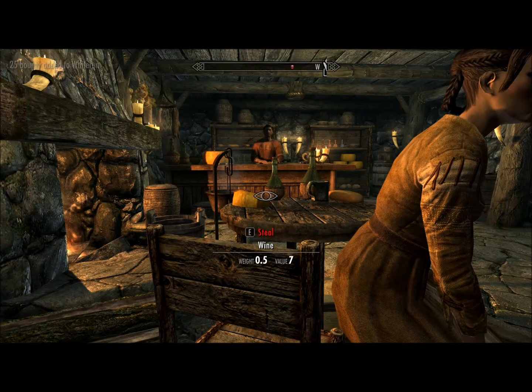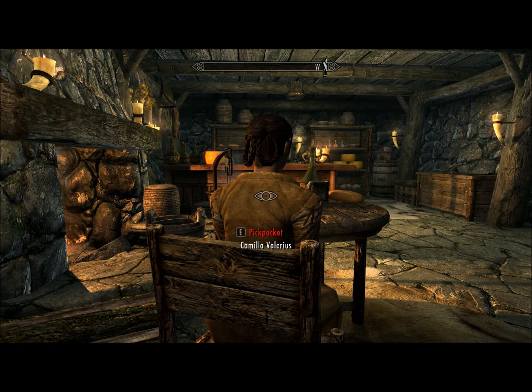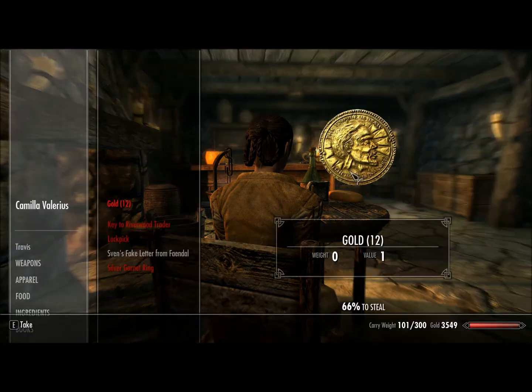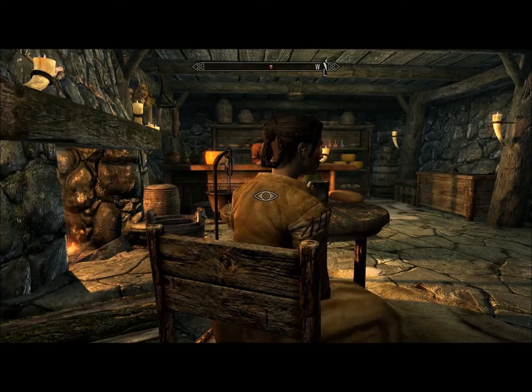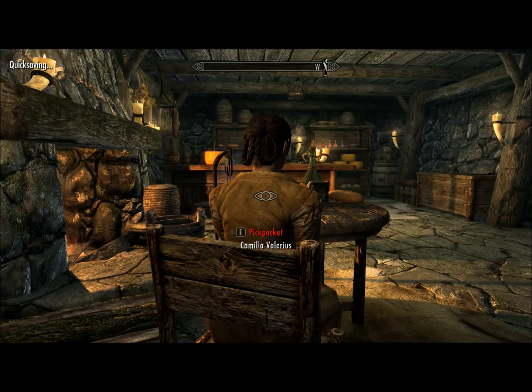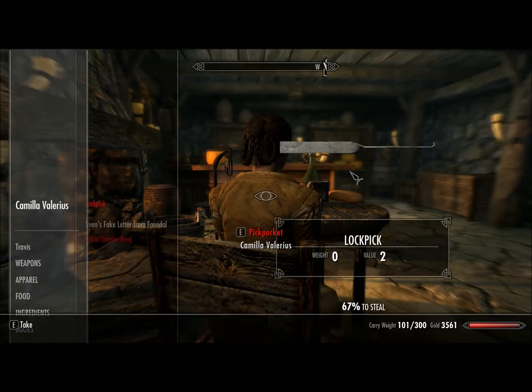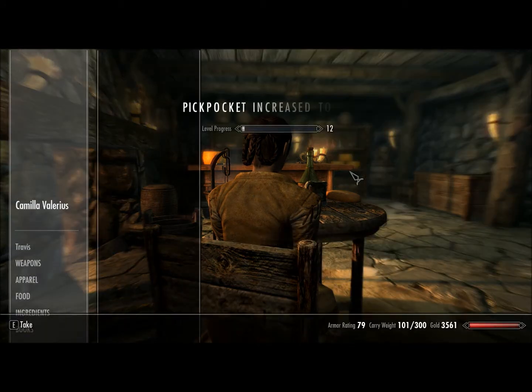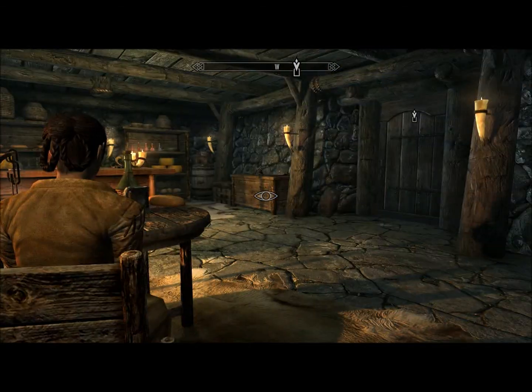Idar Cheese Wedge. You're not getting... Faendal's fake letter from Sven. Go ahead and take it back. Why not? 12 gold. Key to Riverwood Trader. A lockpick. Sven's fake letter from Faendal. And the silver garnet ring. That raises pickpocket to 33, and it's also, I think, my 4th of 5 rings that I need, ultimately, for my crafting cycle. So, awesome. Alright, we're done with Camilla.